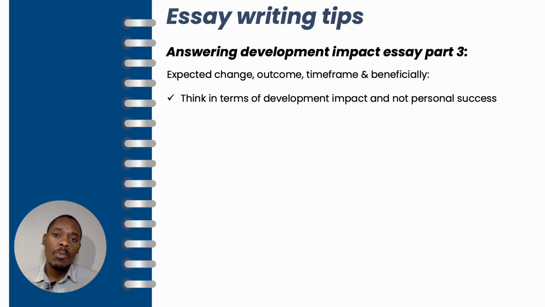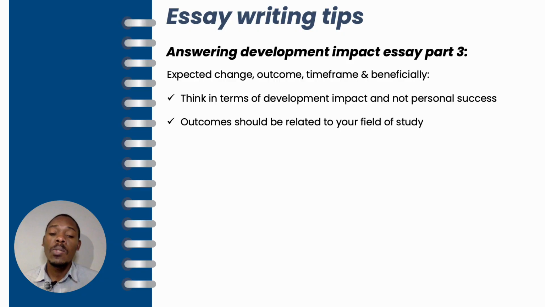How are you going to impact the community with the new skills that you have gained from the course that you want to study? The outcome should be related to the field of study. If you are going to study something related to agriculture, the outcome should demonstrate that poverty is going to reduce if it's in rural areas, or maybe the food basket of your country is going to improve from maybe 20% to 50%, something like that. You should demonstrate clearly the outcome of the impact in the field that you're going to be studying. You shouldn't be talking of outcomes that are way off the field of your study.